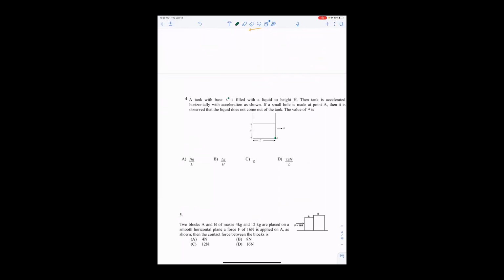So if it should not come, what will happen? Whatever this H, this is also H. So liquid should be something like this. Agreed? Then water won't come, no. So acceleration should be such that this liquid, whatever here, it will move here. You understood? It is like you have removed it and placed it there. So this is H. When this triangle comes, this is H.